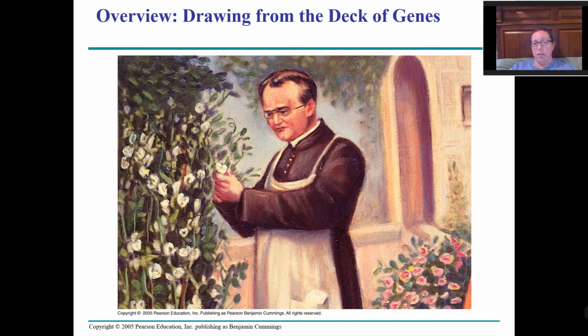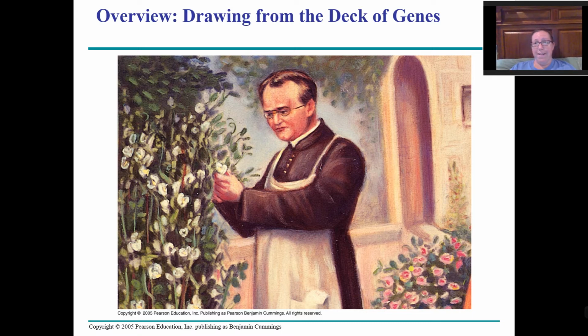So I just want to make sure that that's clear for everybody, because otherwise, when you go from mitosis and meiosis to genetics, you might be a little bit lost if you don't have the basics down pat. And there's lots of good things online and in our class that have to do with what mitosis is, what mitosis isn't, what meiosis is, and what meiosis isn't. So you want to make sure that those are very clear in your head, especially before you go into what we're going to talk about now, which is genetics.